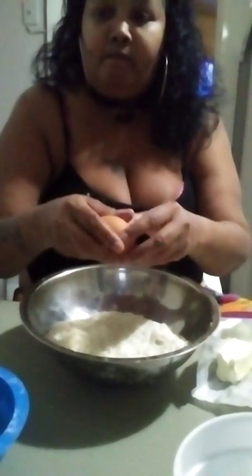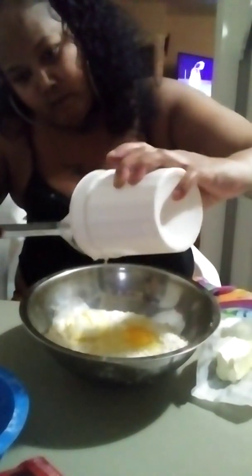it says I need one egg. That's the butter. So I had melted it and then the rest of it. I ain't melted all the way down, but I melted it enough to where it's easy to stir it. So I'll be right back.